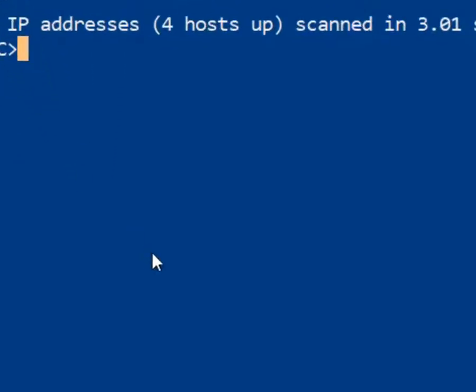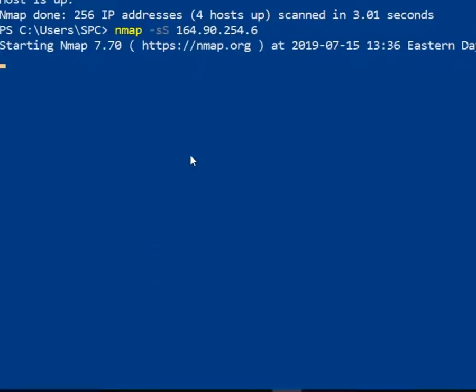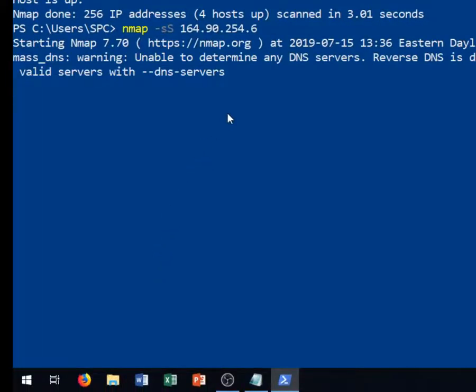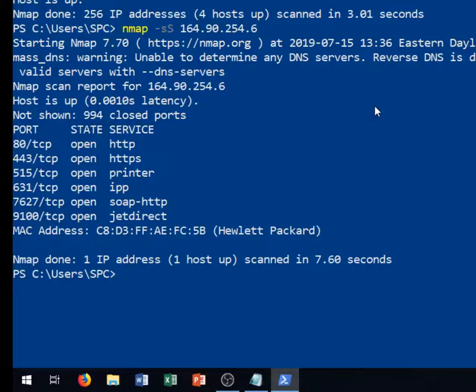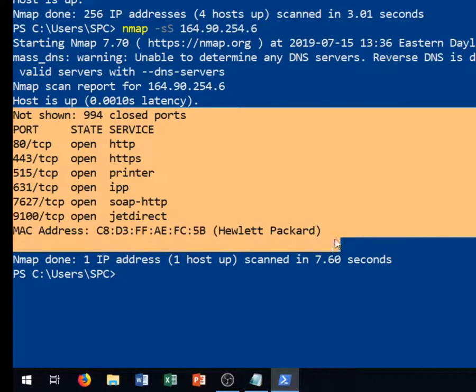I'm going to use the other form of the command from before, which is NMAP -sS and then the IP address of the printer, which is .6, I think. Yeah. This takes a minute to go through all the ports, and then you can see these are the results of what's currently running and open on the printer.